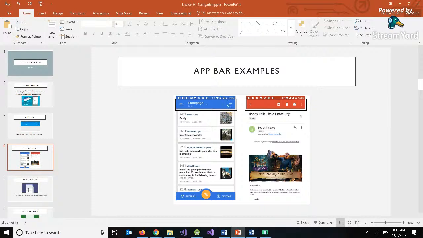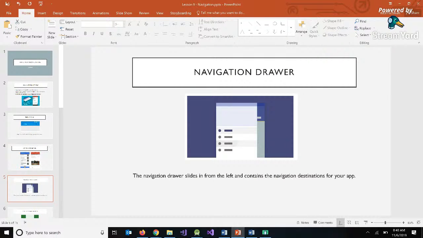So, it looks kind of like this. Most of you have Android devices, so you're pretty familiar with the look and functionality. There are some other nav options. This one's called the Nav Drawer. It's basically a pop-out menu that slides in from the left side. This is a little more common with tablets.